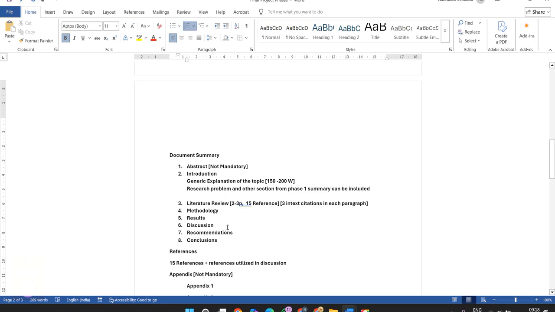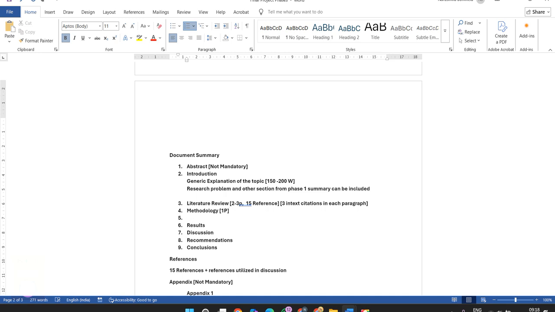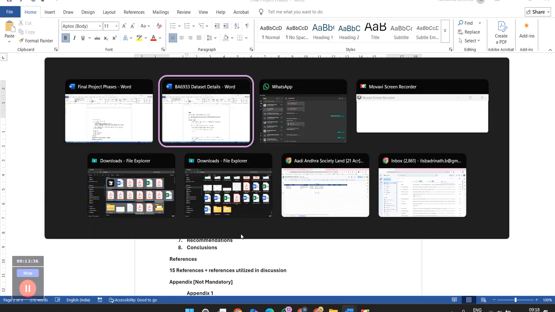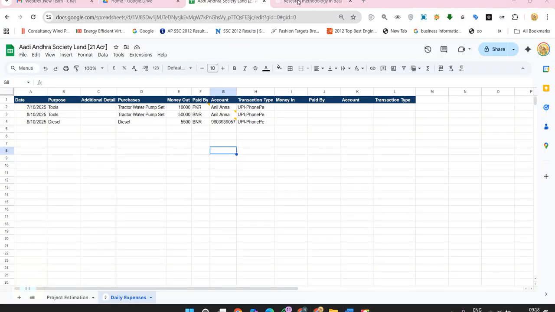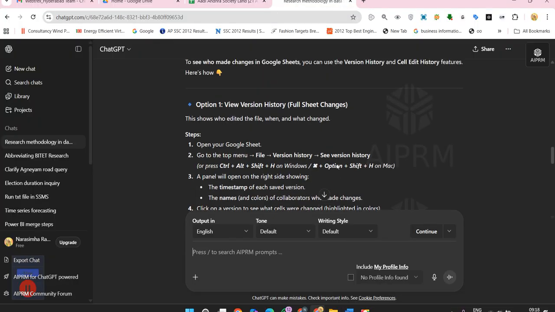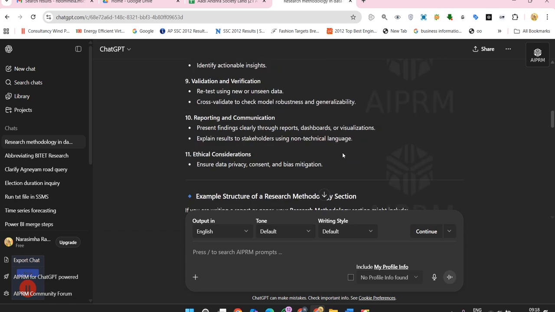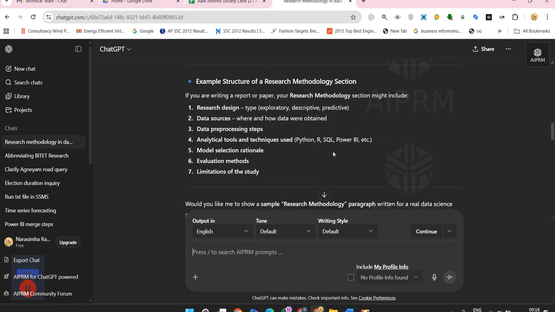Next, it is methodology. Methodology you should write in one page, I suggest you. So we are working on data analysis methodology. In this methodology, the methodology consists of different steps. I already created it here. Okay, so these are the usual steps that are included in the methodology that we have used. The methodology name is data analytics methodology or data science methodology, whatever you take.